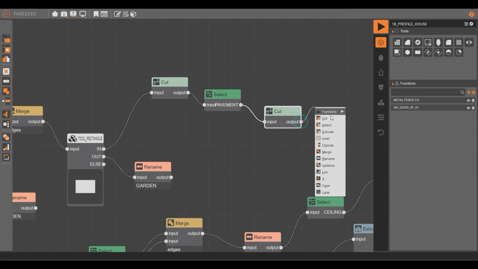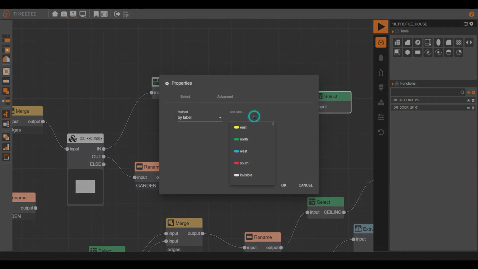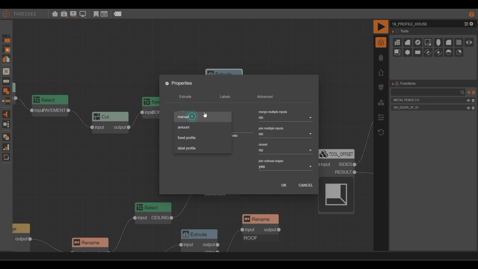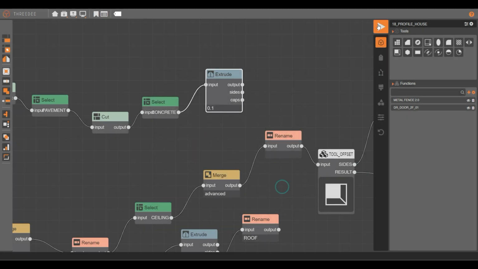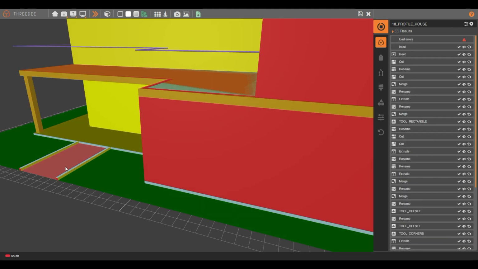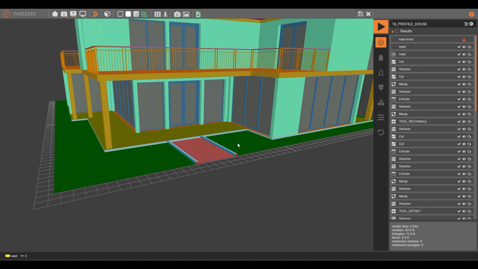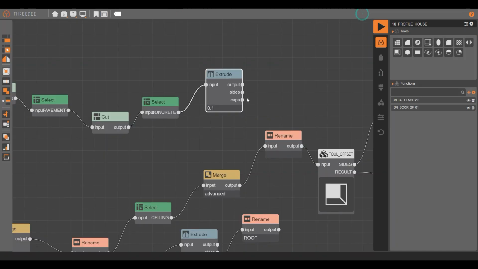And now I can select the concrete part and make an extrusion. And now I have my borders in my path.